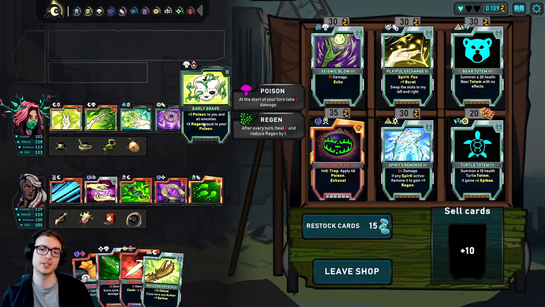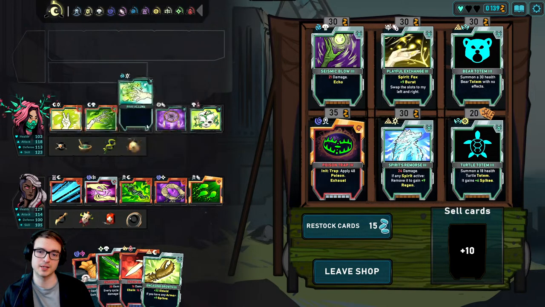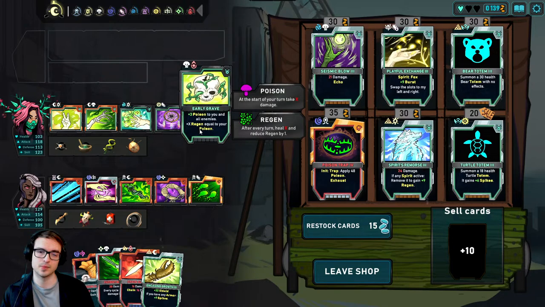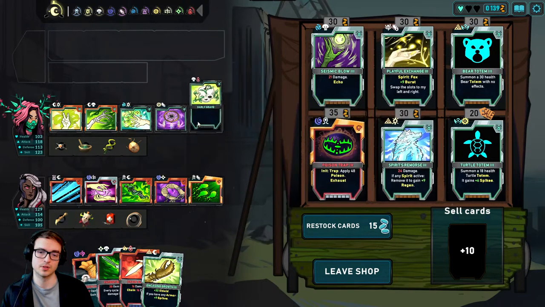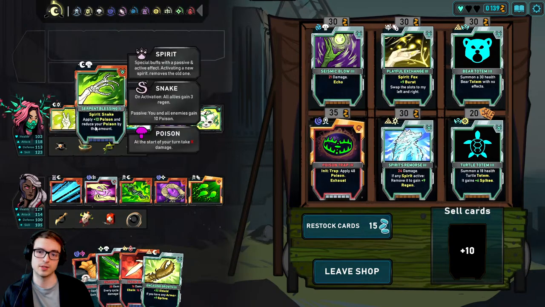Regen gives me strength. If I stop pushing poison so hard, I could go for a regen build instead. Poison to you at all enemies. X regen equal to your poison. Regen equal to your poison. I could get a lot of regen going. And then I'll be stacking strength really heavy.